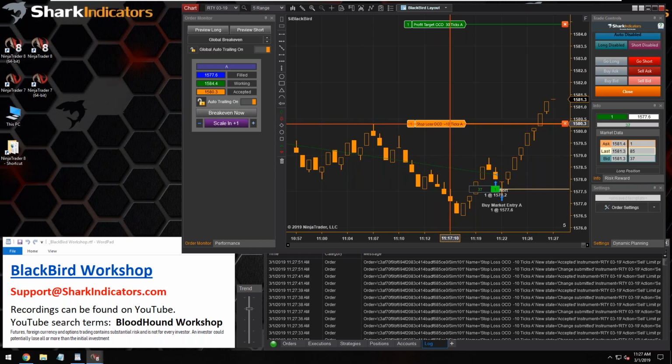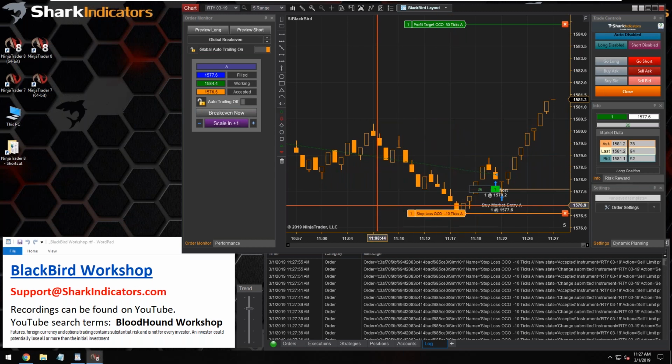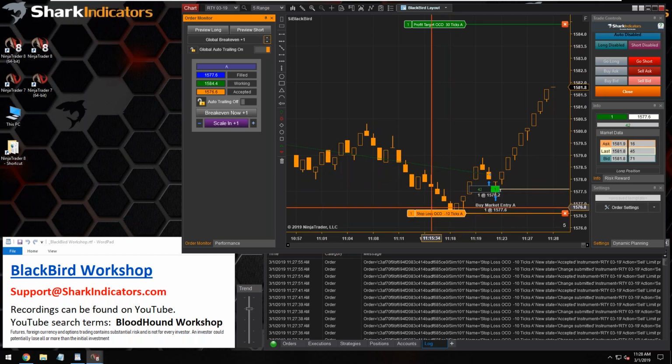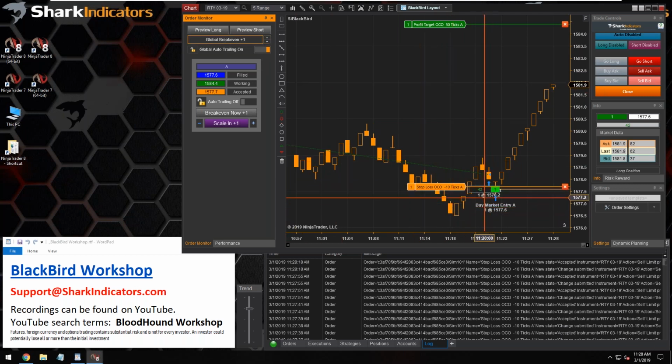Some other things you could do, like if I pull my stop loss down again, I've got the break even button, so I could hit the global break even button, or hit the individual break even button. Let's set this to break even +1. So I have manual control. If I pull my stop loss down, I can hit the break even button at any time, and bingo, you can see my stop loss moves to break even like that. So you've always got full control over your trailing here.